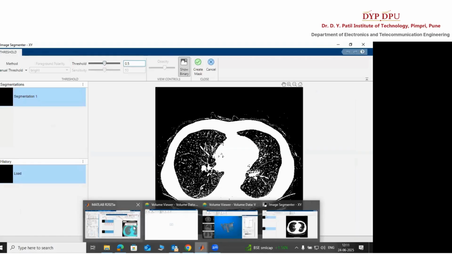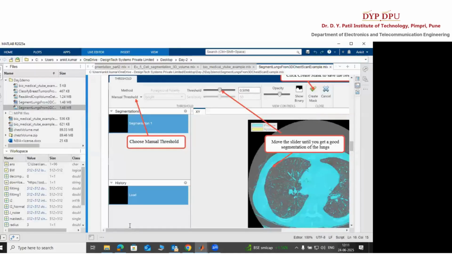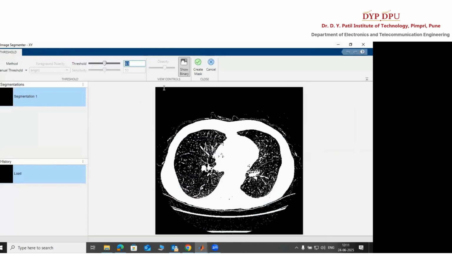I explained the concept yesterday. This is your manual understanding and visualization of the image and all the things.